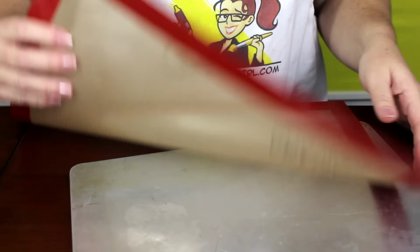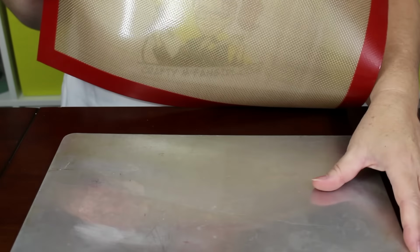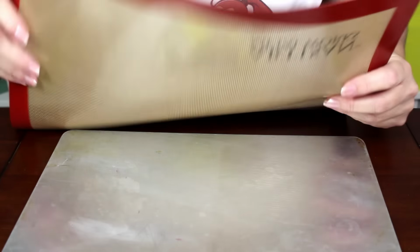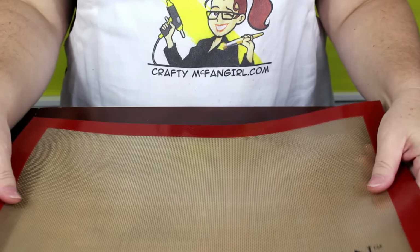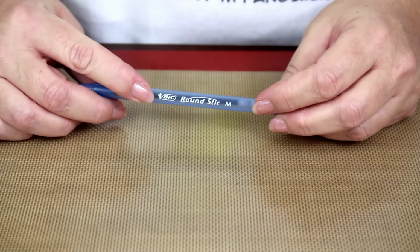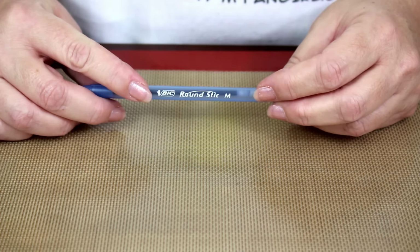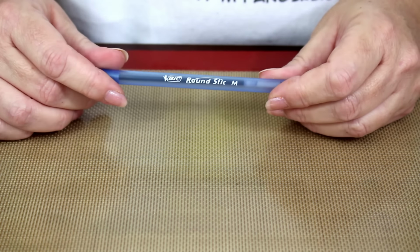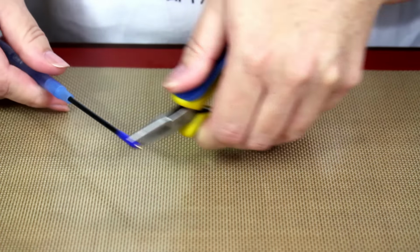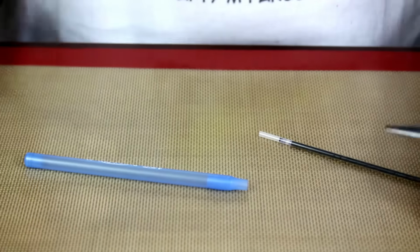When doing a polymer clay project, I like to work on a silicone baking mat on top of a baking tray. This way, I can pop the project right into the oven without having to transfer it. Start with a Bic round stick pin. This brand of pin is preferred because it will not melt or lose its shape while baking. Use a pair of pliers to remove the ink cartridge before you begin. Never bake the pin with the ink inside.